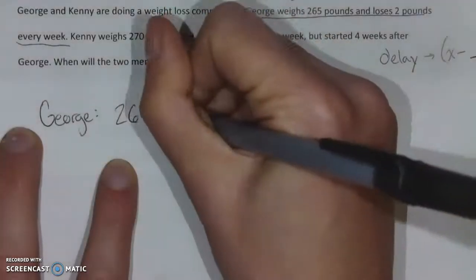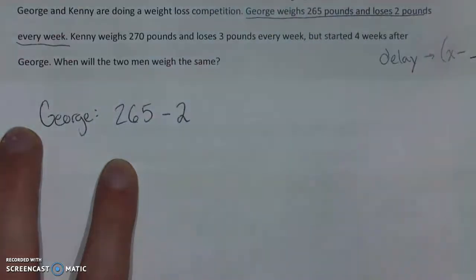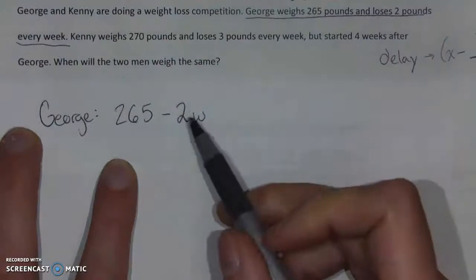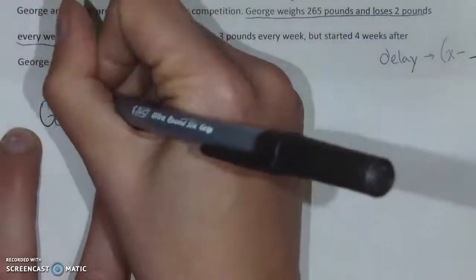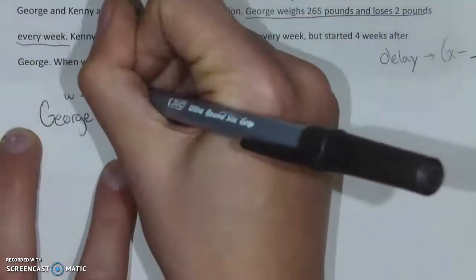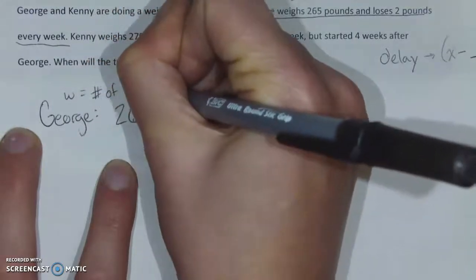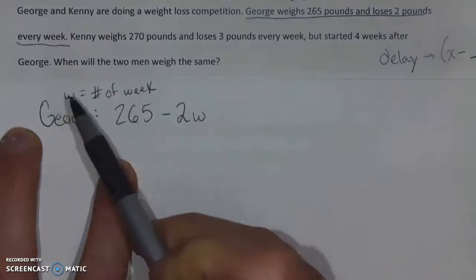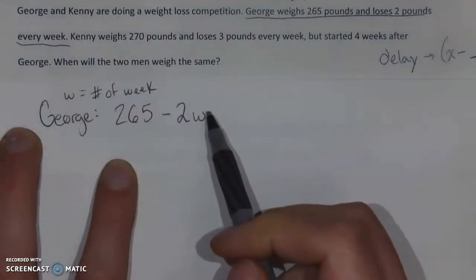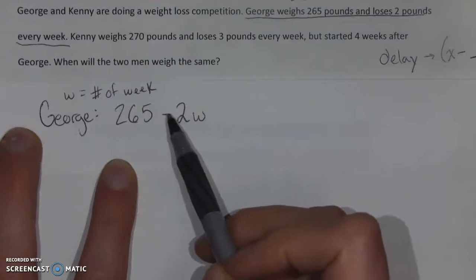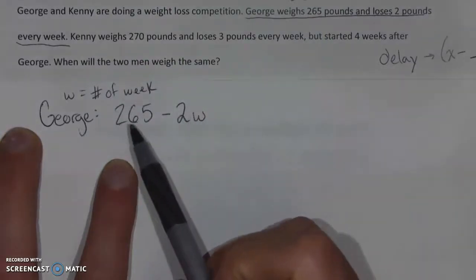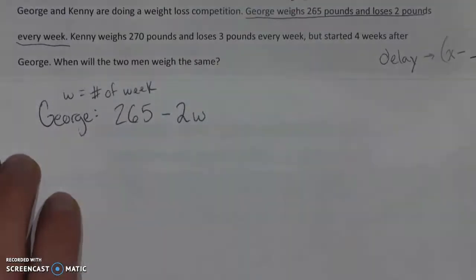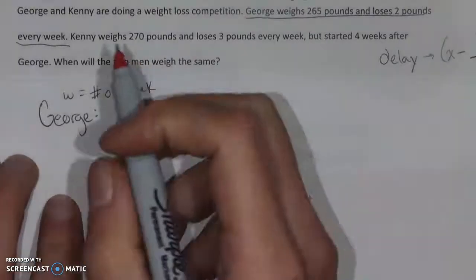Now, since this is something that is every week, I'm going to be subtracting that 2, not just once, but every week. And let's just call it W this time instead of X, and let's say W equals the number of weeks. I could call it X just as easily, so if you'd rather use X, that's fine. I just like the W to remind myself that this means weeks. Also, make sure that you are subtracting here because we are taking that 2 off of the 265, not gaining weight, hopefully. Otherwise this is really not looking good for George here.